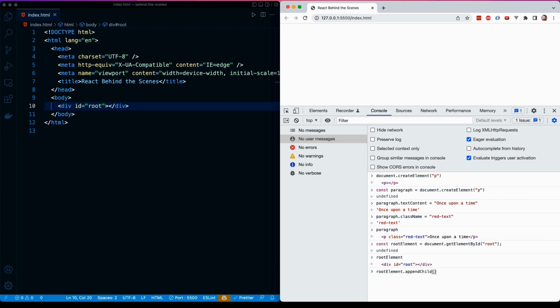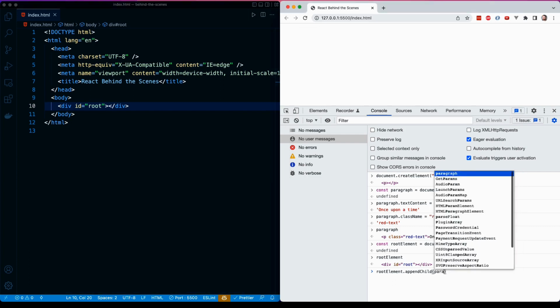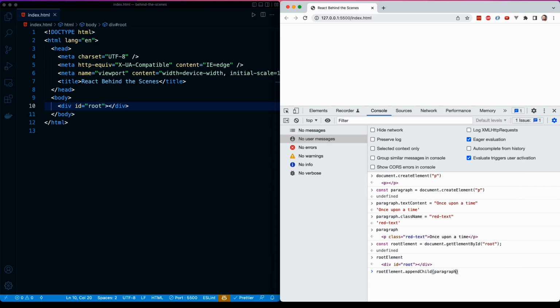So because we're calling appendChild on our div, we're specifying what we want to inject between the opening div tag and the closing div tag. We're basically using JavaScript to specify what we want to add right here where my cursor is in VS Code. And of course, the node that I want to append as a child of the div is my paragraph node that I created above that is referenced by my paragraph constant. So once I add that, take a look at what's going to happen.